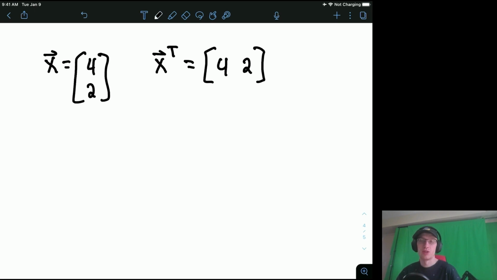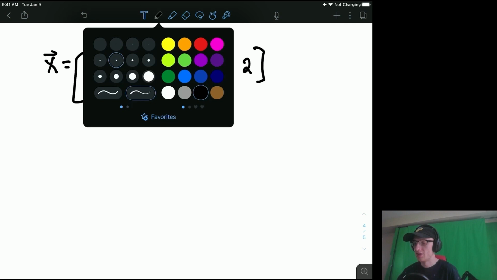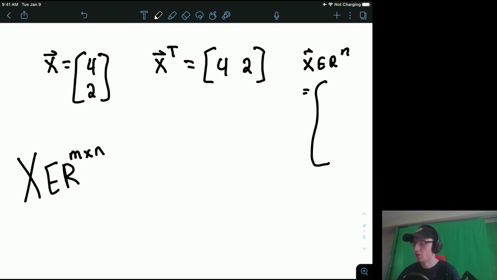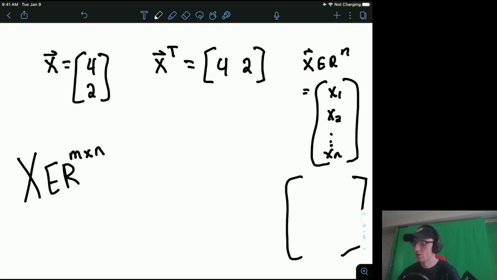So now we'll introduce something called a matrix, or if you had multiple of them, it would be matrices. We would write it generally similar to the vector, but it's more complicated. X is a member of the real numbers where it's m by n. Okay, we write that up at the top saying there's basically two axes now. So the x is a vector in Rn. Well, that was referring to just going down like this, x1, x2, until we hit xn. But there's no reason you can't have multiple axes to make what's basically a table of information. So we're going to make that now, and in linear algebra, we call it a matrix.